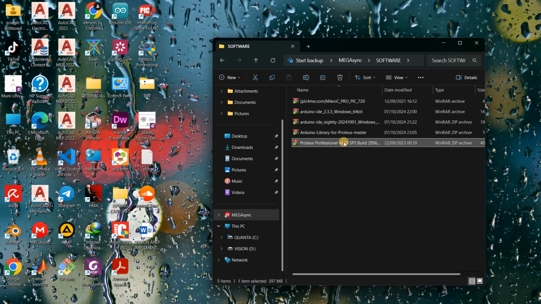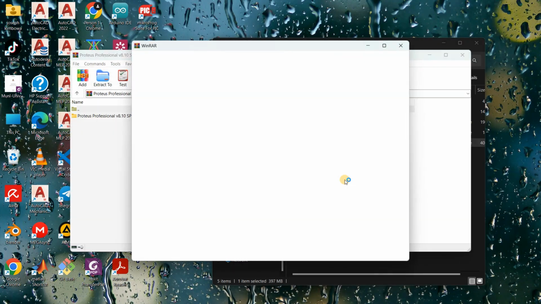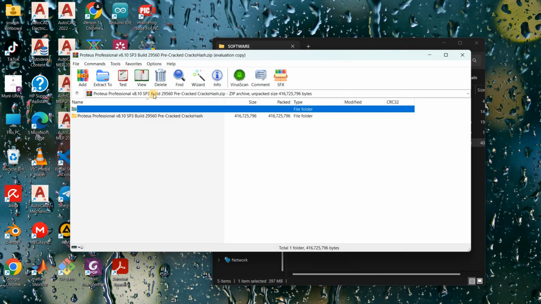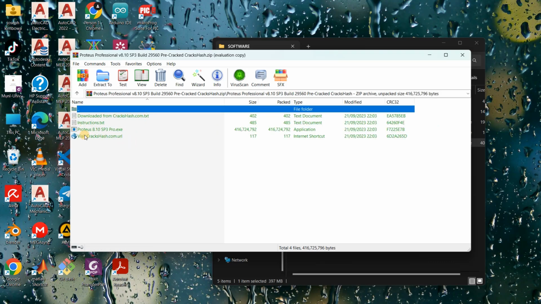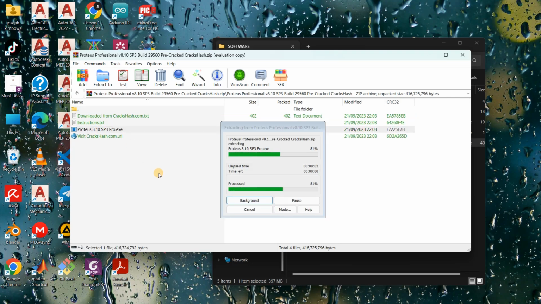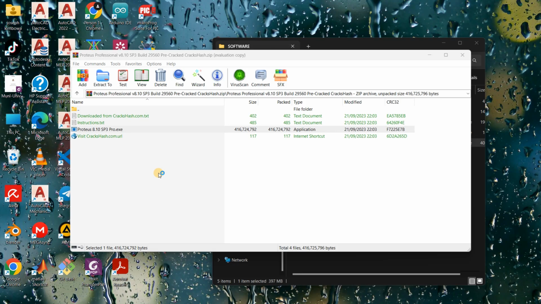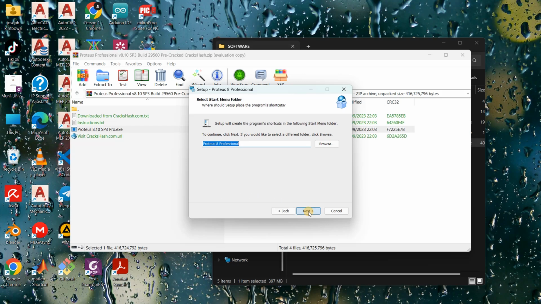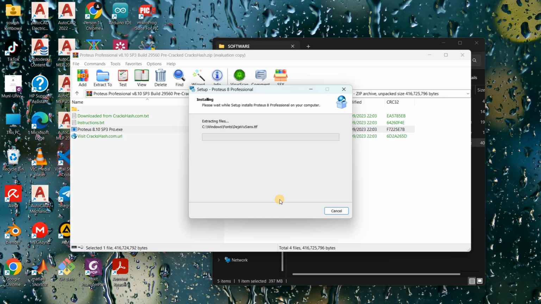So first of all, with Proteus, we could start with Proteus. I have a zipped setup here. You can use WinRAR if you don't have it, if at all the download you have is zipped. So just open that up using WinRAR, then simply double click on it. It will extract and then prompt me to start the installation. So this is what I get, and everything else, just click next. It's very easy to install, and it should take about a minute to install.